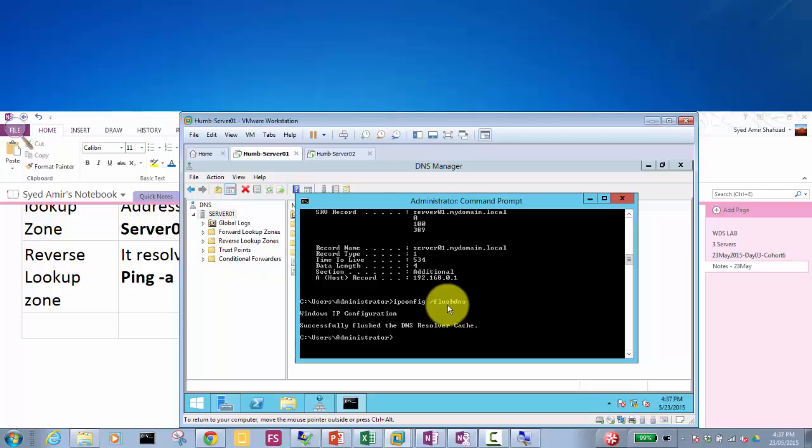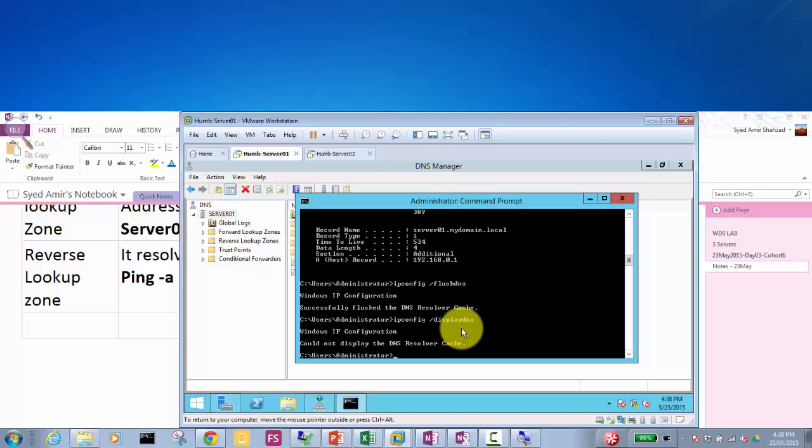Successfully flushed the DNS resolver cache. Up arrow twice, display DNS again. I just wanted to know if flushdns really removed everything in the resolver cache. Enter. Now nothing is showing when I run displaydns. Okay, so far so good.